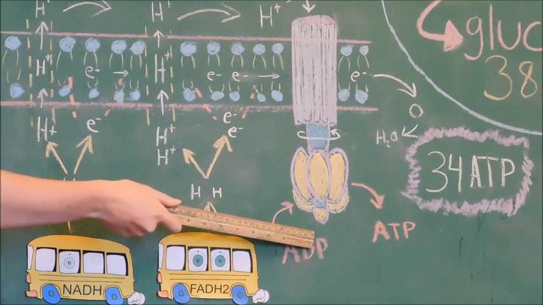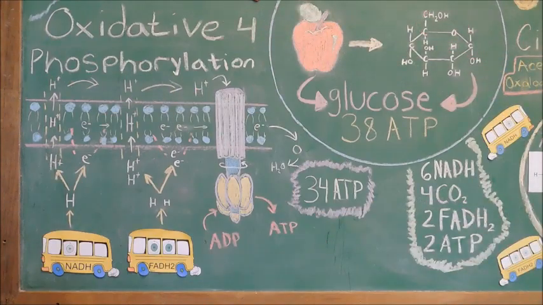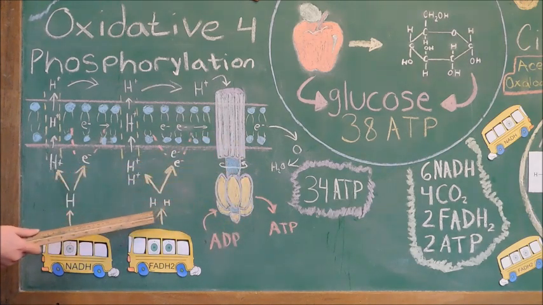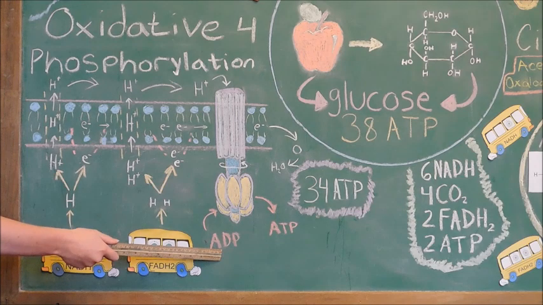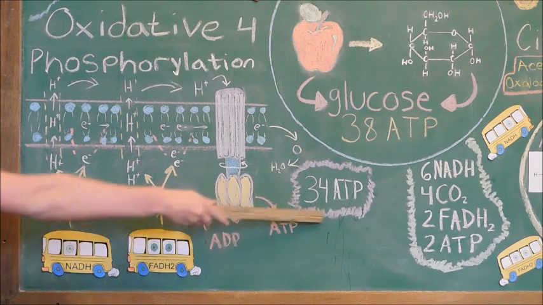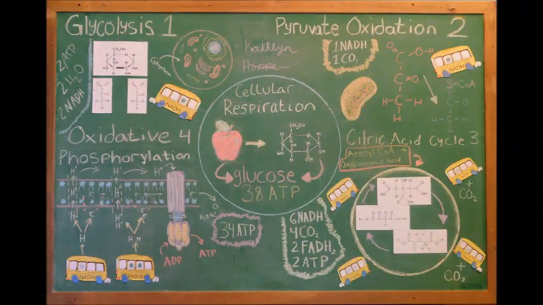ATP synthase is a protein that rotates because of the positive ion kinetic energy as it passes through the channel. This movement is similar to a water mill's hydroelectric power. The rotation energy and hydrogen ion chemically bond ADP and a phosphate, creating ATP. Ideally, 34 ATPs are produced from this step alone. The product total in cellular respiration production of ATP energy is around 38 molecules.